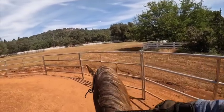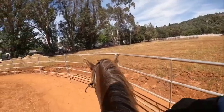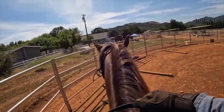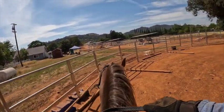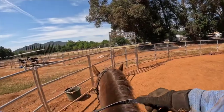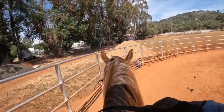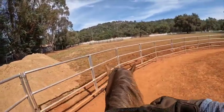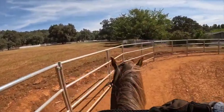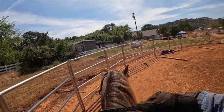I'm just going to do the weaving on and off — the serpentine — and then practice the whoa in this direction. Now I'm going to ask her to just do a fast walk, so a flat walk. I'm using the poles because we're going downhill and she gets a little pacey, so it'll help. I'm going to do this for at least five minutes. I want a forward walk, something with some energy, but not all the way up into her rocky gait.